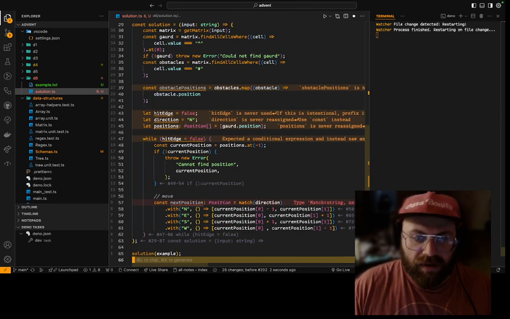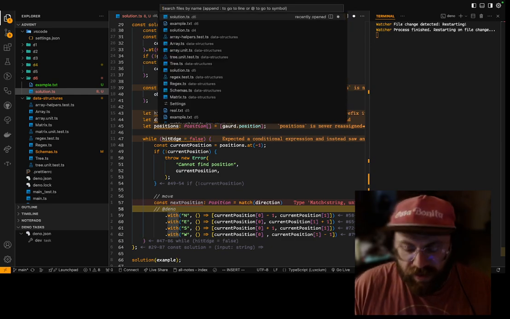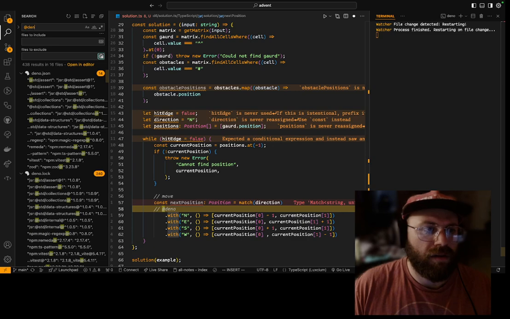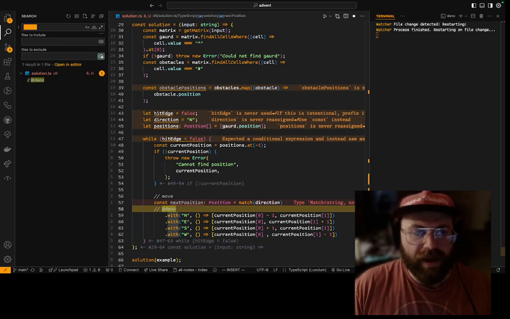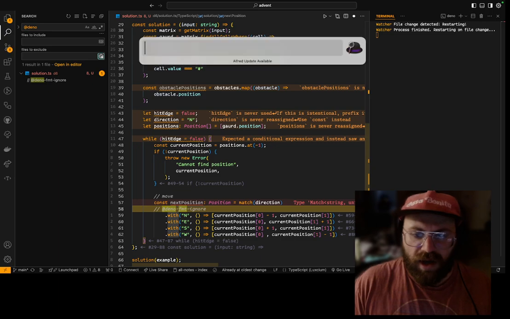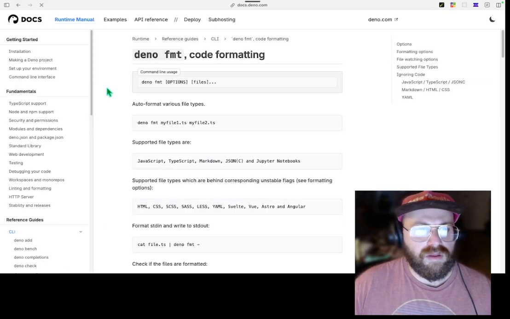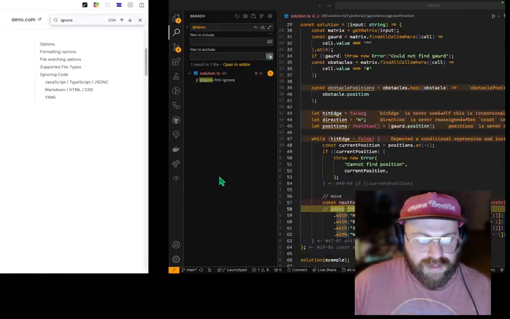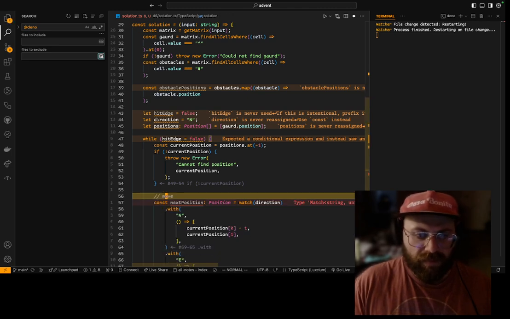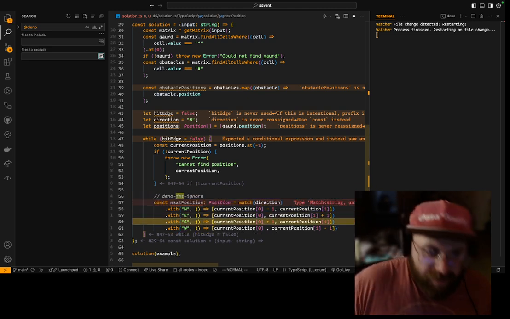Okay. Oh God, I hate that formatting. We're just gonna slap a Deno format ignore on it. I have it in an array test. There's a Deno format ignore. See if that does it. Now. I did spell it right. Oh, I don't need the @ sign. Maybe it goes here. Oh yeah. So much nicer.